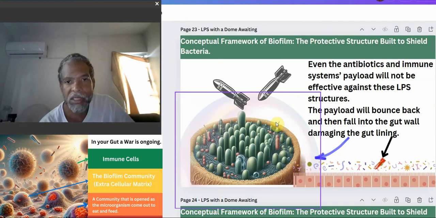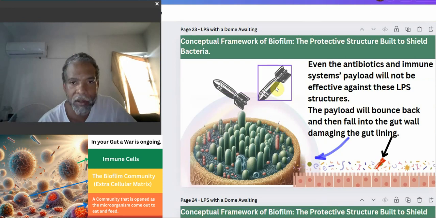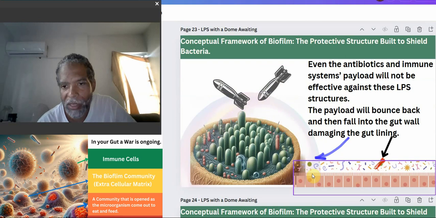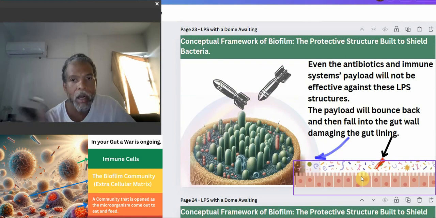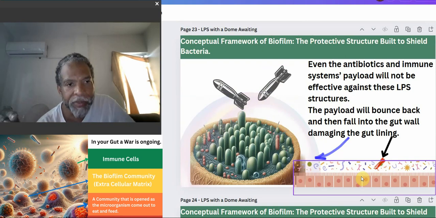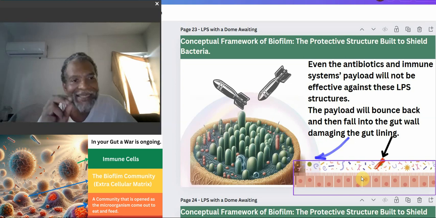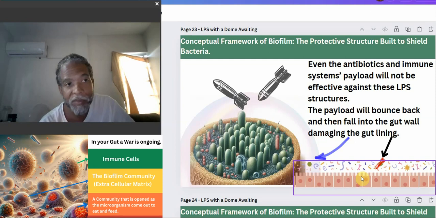As immune system or antibiotics dropping the big bombs. And what is happening here, they drop the big bombs, but it just bounces out, and when it bounces out, it actually goes and hits the gut lining. The payload hits the real gut lining, digging into it and breaking the first little pieces of cell. And this is happening at the microscopic level, breaking the first pieces of cell that would cause what? Ulceration in your stomach, in your acidic stomach.